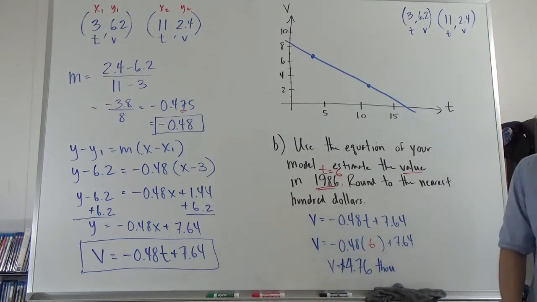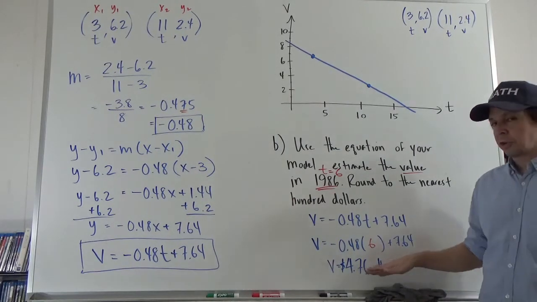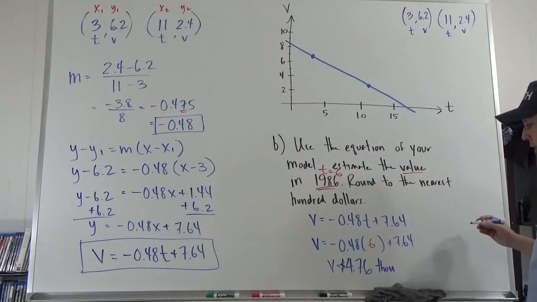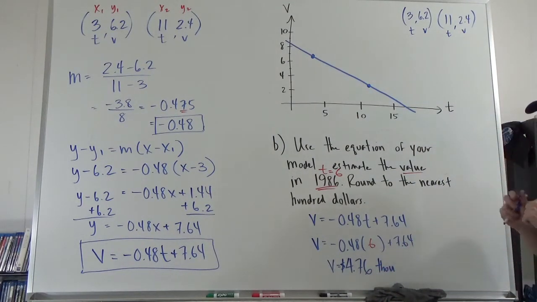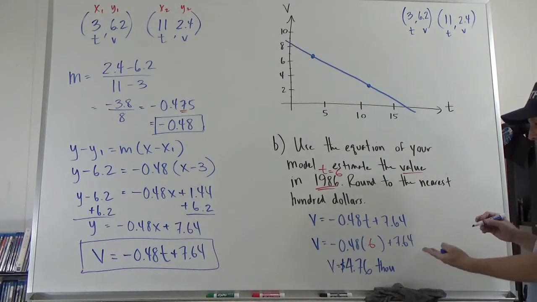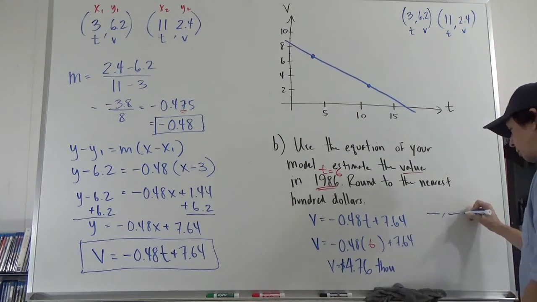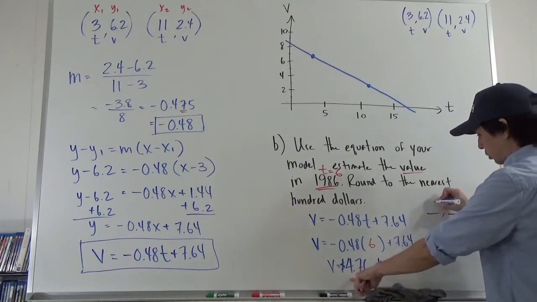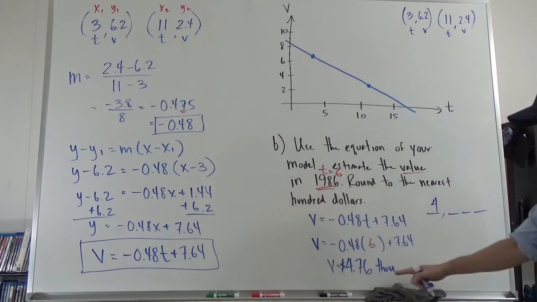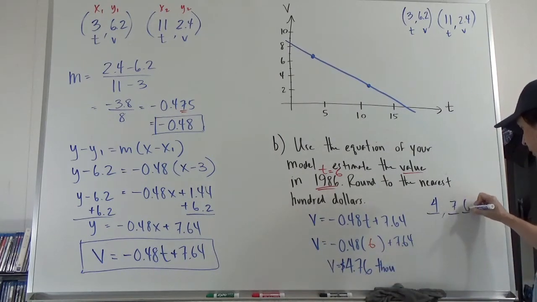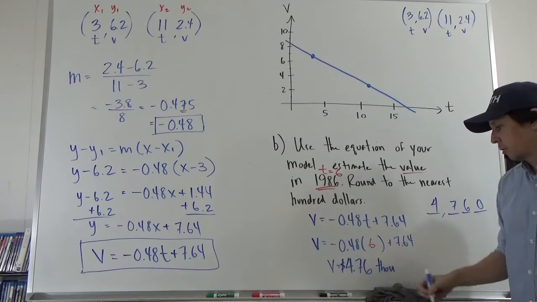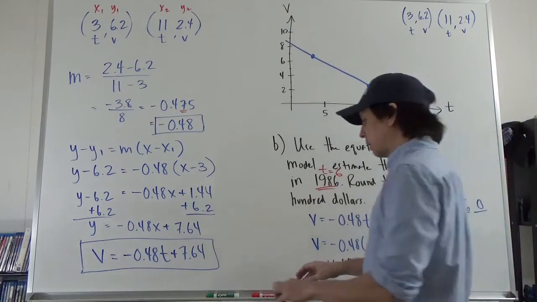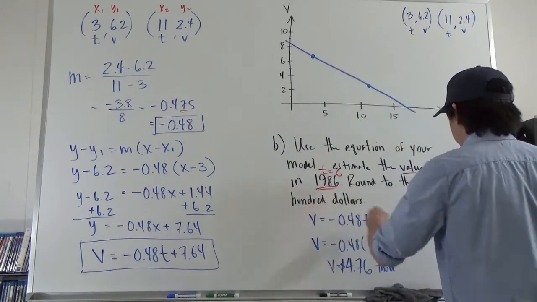They want to round to the nearest $100. You have to know which of these digits is the hundredths place. You can go through that process of writing the full number out in standard notation if you want, but if you know which one is the hundredths digit, you can just round there. But I'm going to talk about it. So you'd have to imagine or even write out, here's my thousands place, and this is 4 whole thousands, that whole process of doing standard notation. The 7/6 spillover, I would add the 0 there. So that value represents $4,760. And I haven't rounded it, as the instruction said yet, to the nearest 100.